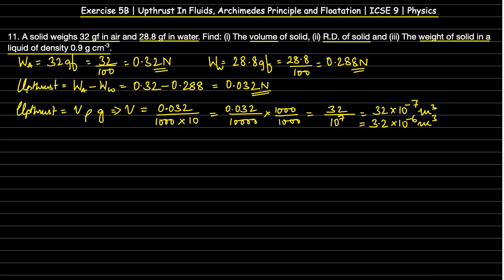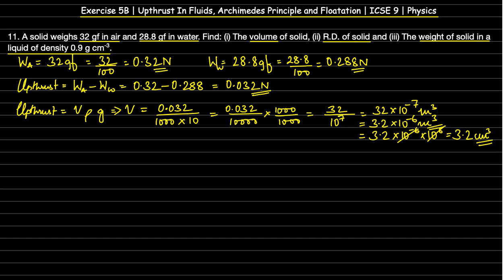Now when we convert it to centimeter cube, since we need to find the volume and the textbook answer is given in centimeter cube, we will be multiplying by 10 to the power of plus 6. So 3.2 into 10 to the power of minus 6 into 10 to the power of plus 6. So minus 6 plus 6 cancels. So we get this as 3.2 centimeter cube. We can definitely leave our answer in meter cube, but since the textbook answer was given in centimeter cube, I have got it in centimeter cube.